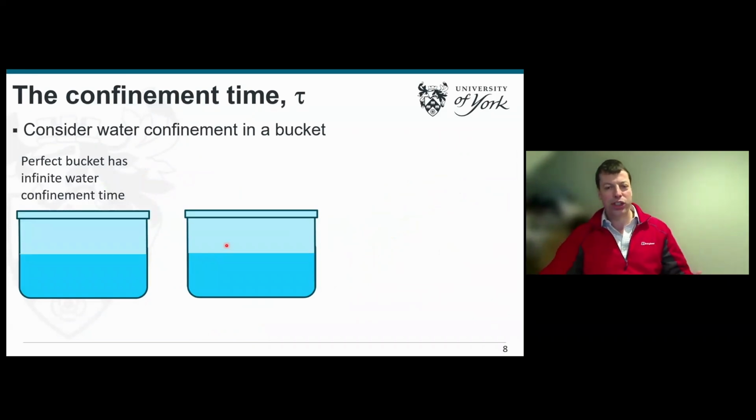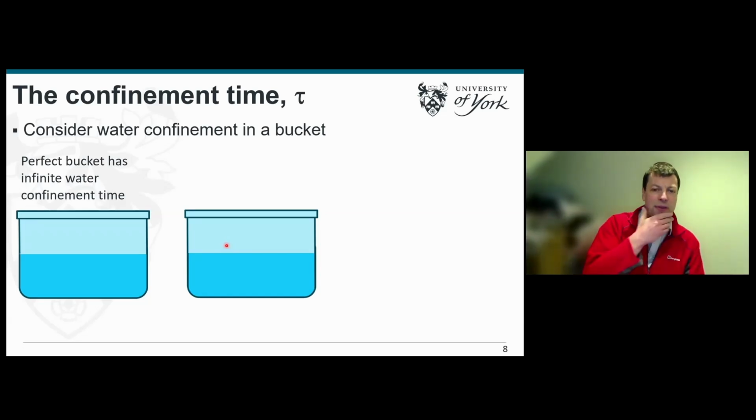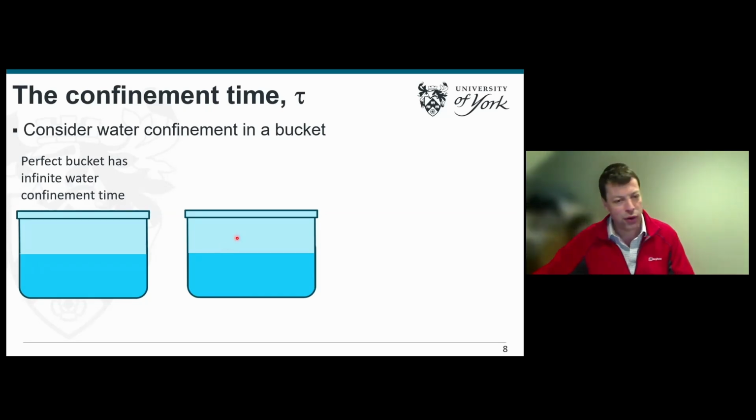The next thing I want to do is take a number of concepts here and stick them together. So the next thing I want to introduce is a thing called the confinement time, which is a really important concept, in fact, across science, but in particular in fusion. So suppose we've got a bucket here. I stole this from a colleague of mine who generated this pretty brilliant PowerPoint graphic. Here we've got some water sitting in a bucket. The bucket is perfect, and so this perfect bucket has an infinite water confinement time.